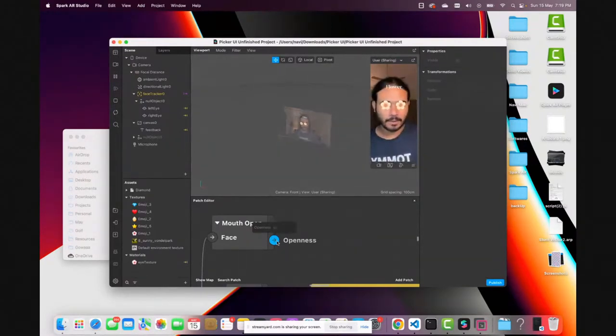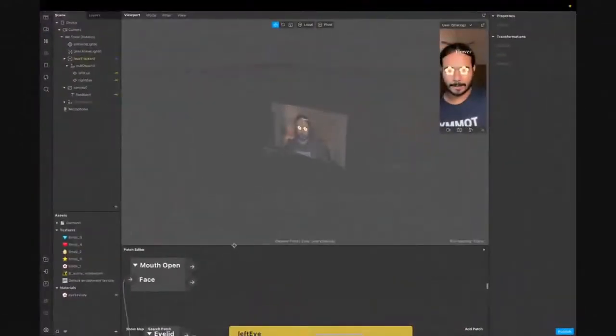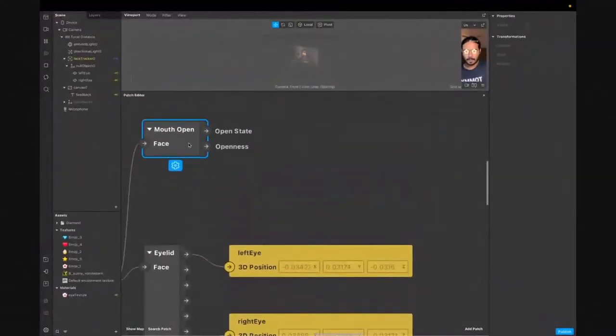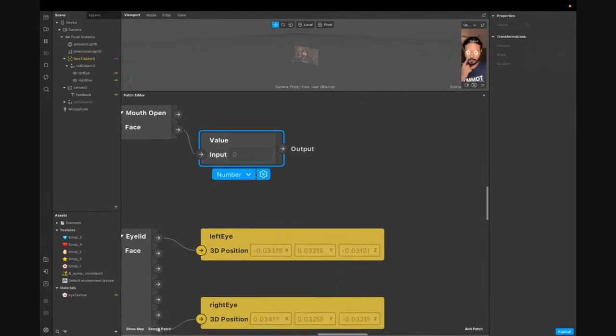All right, so if I open my mouth a lot, then it goes up to like 0.2. So I need to remap it. Okay, let me teach you something new today. I know that if I open my mouth maximum, it goes up to like 0.4. So what I want to do is, I know that this value can go from 0 to 0.5. Right now, that's the maximum it's going. So I know its range.